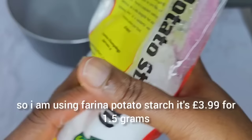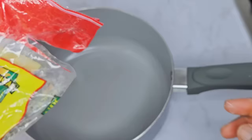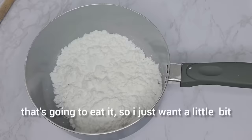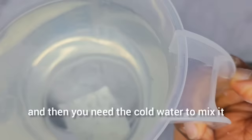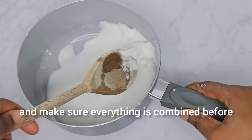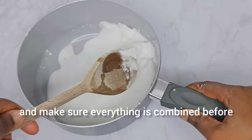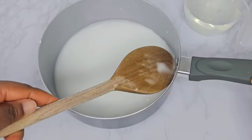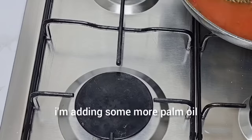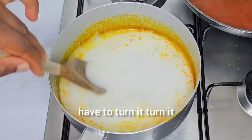I am using farina potato starch — it's $3.99 for 1.5 pounds. Add the amount you want to make to the pot. Since it's just me eating, I just want a small portion. You need cold water to mix it. Add a small amount of water first, turn it, and make sure everything is combined before adding more water. To make it jelly-like, you need palm oil, so I'm adding a small amount of palm oil and bringing it to heat, keeping turning it so there are no lumps.